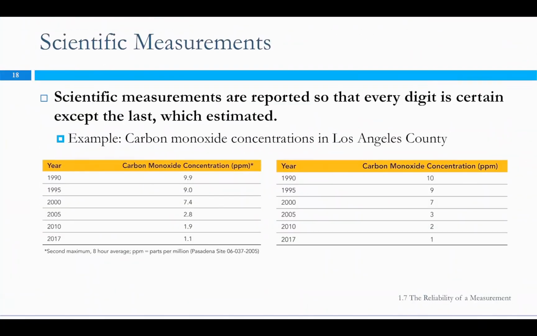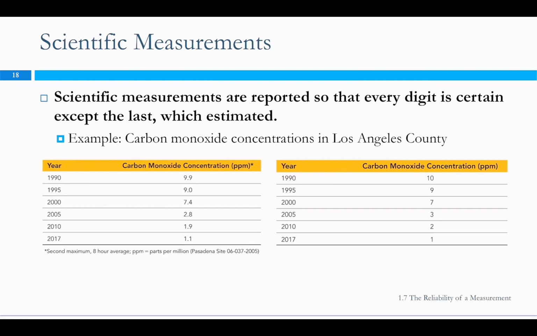So scientific measurements. Basically, when in science, when you make a measurement and then you write that number down, how much precision you include, how many decimals you include, is important, because putting too many or too few, you're basically lying about your number. If I put more decimals down than my instrument was actually able to measure, then anybody else who reads that number in the future is going to think that number is a better number than what I actually did.